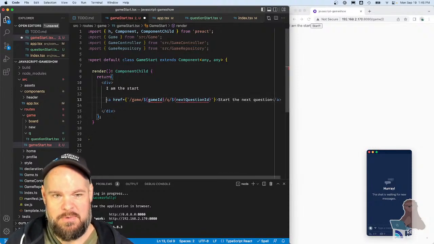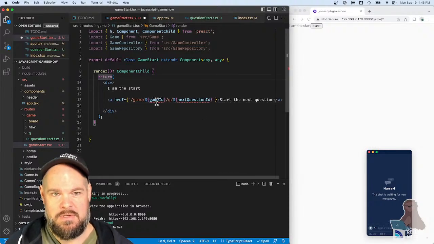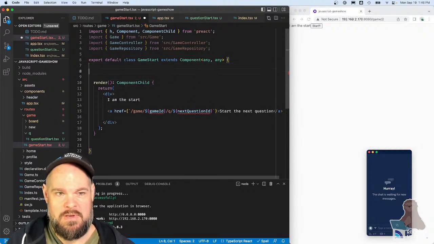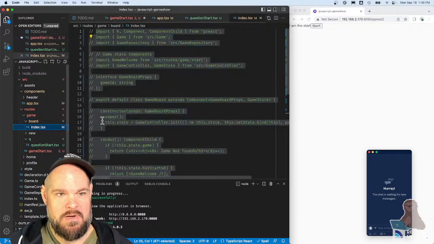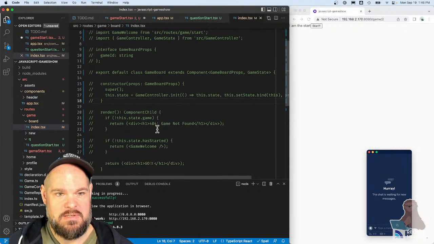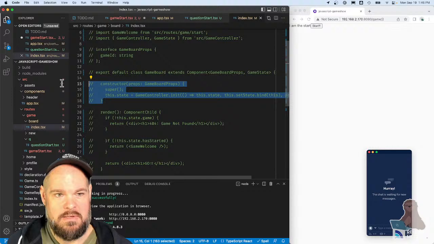We need to figure out how we get these things. So when we're starting up the game start component, we need to know what game we're working with. So just like we had in our board here, because we already kind of figured some of that stuff out. Yeah, we need a constructor like this.